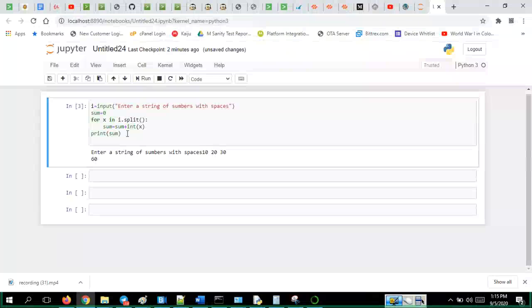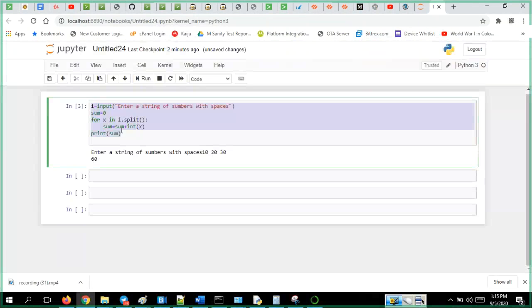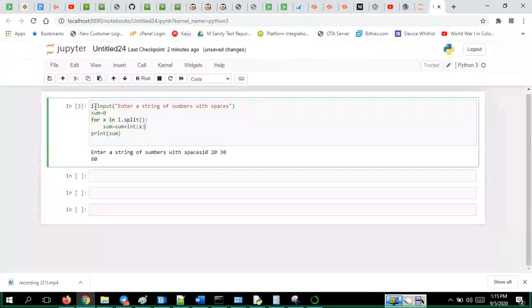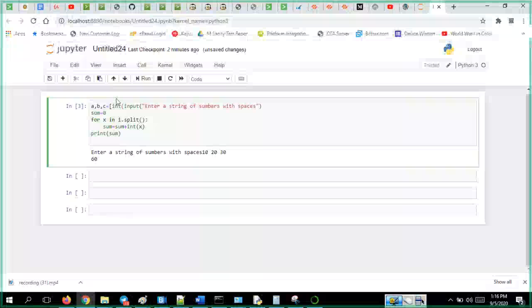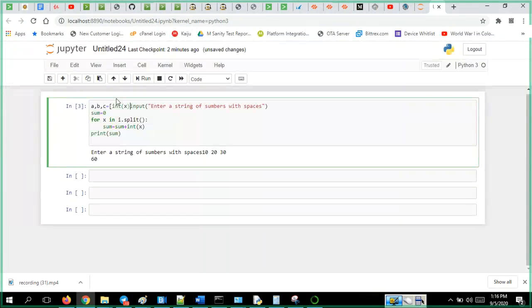Now I got it. Correct, right? So, how many lines of code did we have earlier? We had so many: 1, 2, now 3. With how many lines of code have we finished it? A, B. We know we are giving only three values, 100%. Okay, so what I said, int, I have converted the same thing, integer of x. This is what we have done.